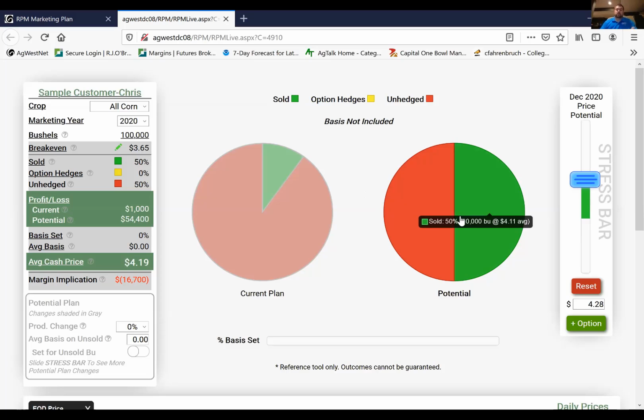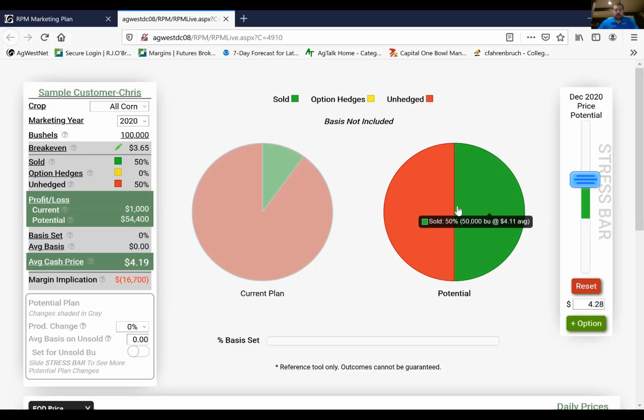Okay, so when you get your plan built, when your advisor sits down with you and puts this together for you, you will have access to stress test and say, what does our plan look like if we go to 428? What if it goes to 450? And you'll notice over here on the left, your current profit potential in a 428 market is almost $55,000. That's pretty good considering the opportunities we have today, which is not very much.